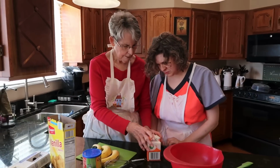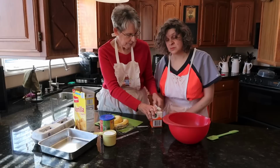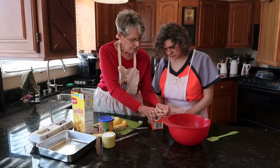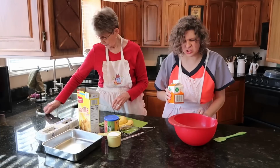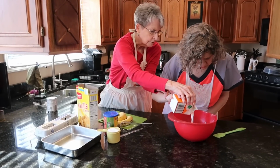This is called half and half. It's a little bitty thing, like a quart of milk, but it's a pint. And you can pour it in the bowl. Just the whole thing? Show her which way to turn it. Hang on. Well, that works.